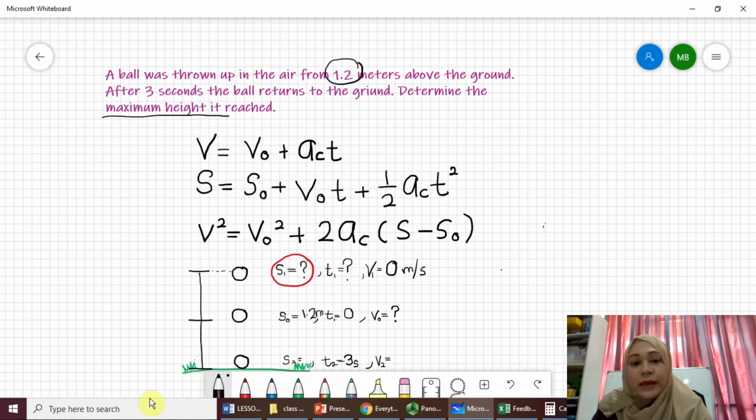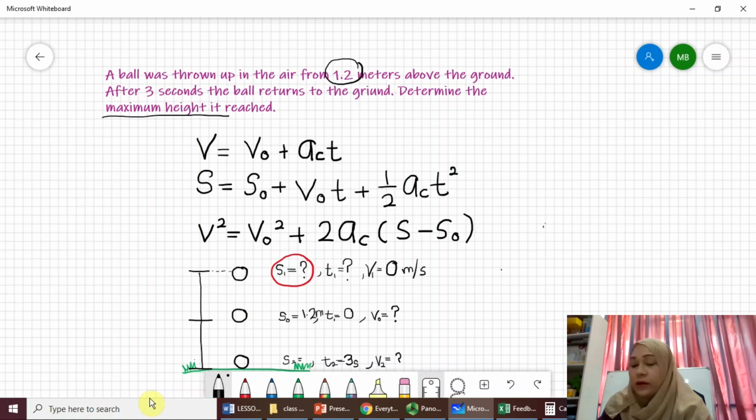It is very different compared to dropping a ball from a certain height. If you drop a ball from a certain height, the velocity at where you drop it is 0. But in this case, you're not dropping it. You are actually throwing it upwards. So when you throw it upwards, you do not know the velocity at that certain height when you throw it. So again, you do not know the final velocity when it drops down.